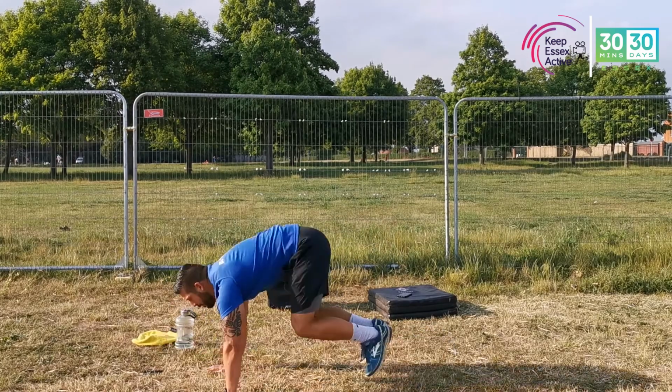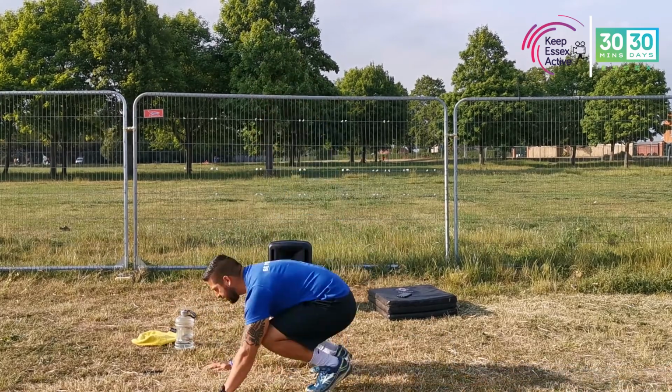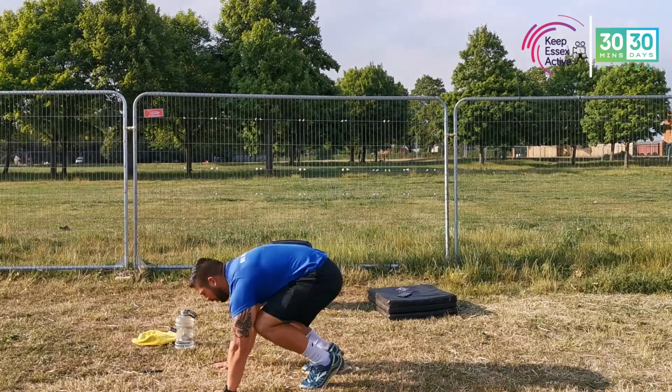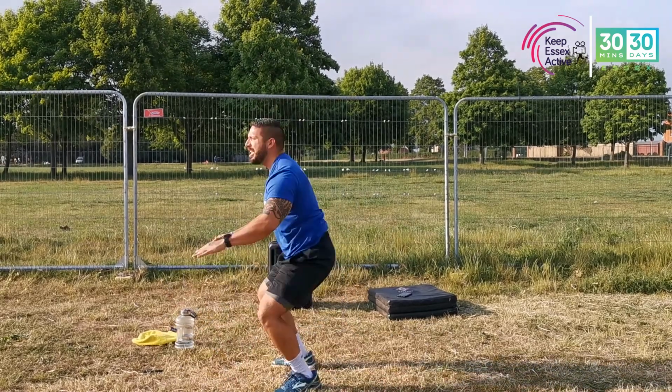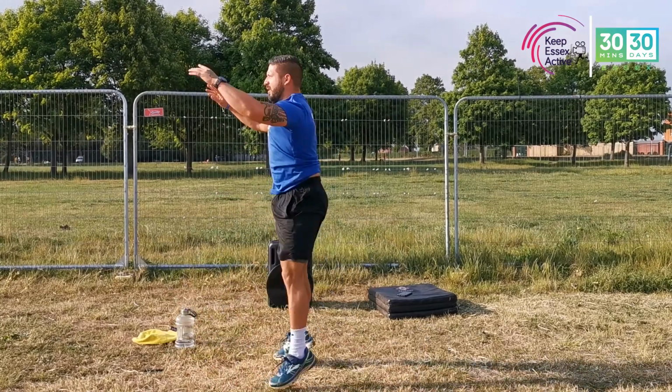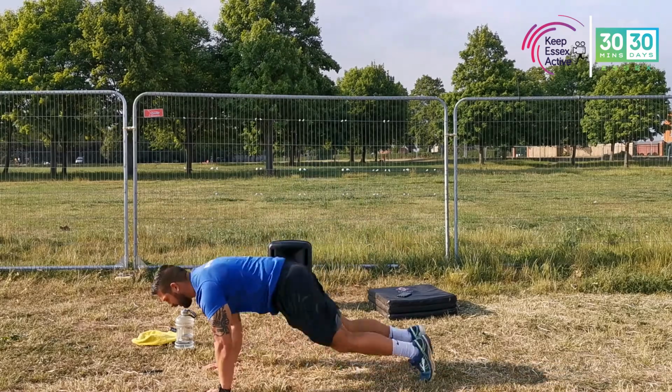Chest up to the floor, knees into the chest, hands above your head. We're going for as many burpees as possible in the 1 minute. So it's three rounds, three sets.